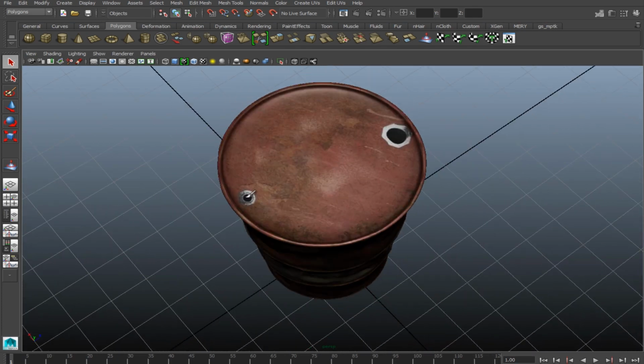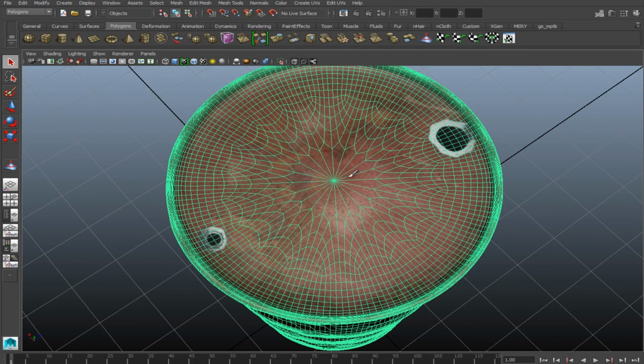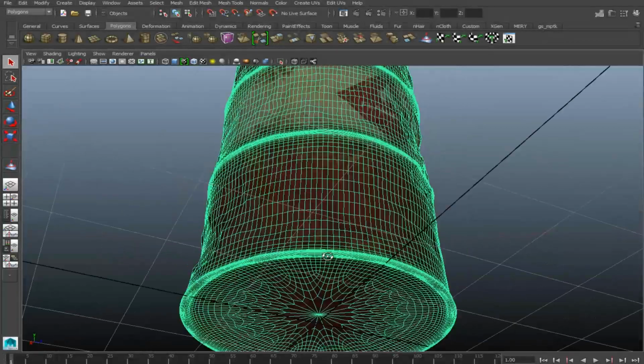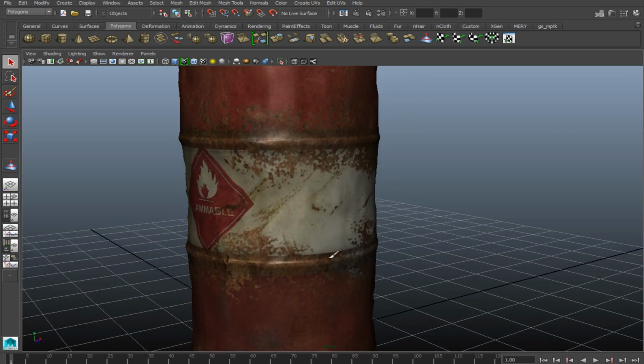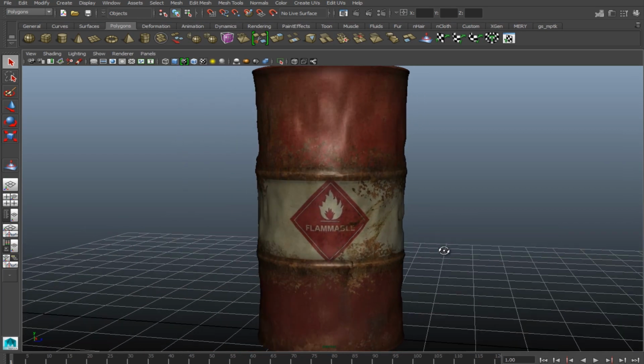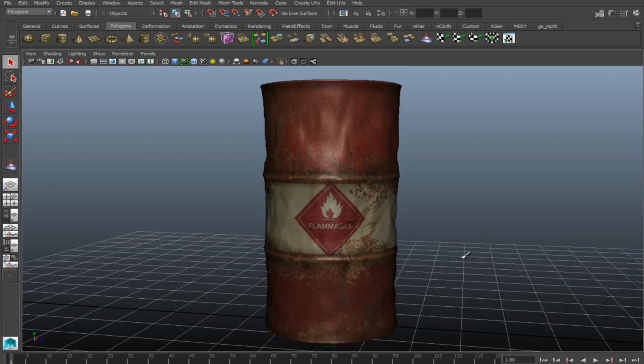I like it, and you can always do some on the top here too. We haven't really painted any on the top or on the bottom here. Feel free to go ahead and do that. But pretty much this is it. This is looking really good. You can see how adding that displacement really increased the believability of the model and how realistic it looks, because nothing in the real world is perfect, and it's so easy to make perfect objects inside of a computer. And so you gotta find ways to displace your models and make them not perfect, make them more organic, because that's the way the real world is.